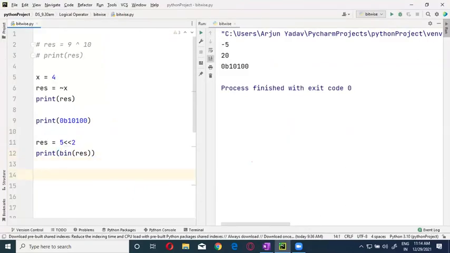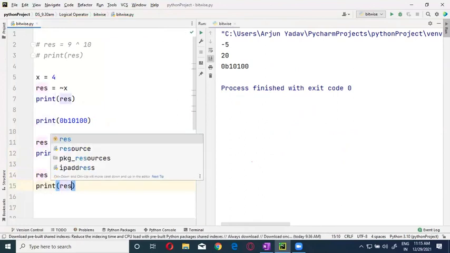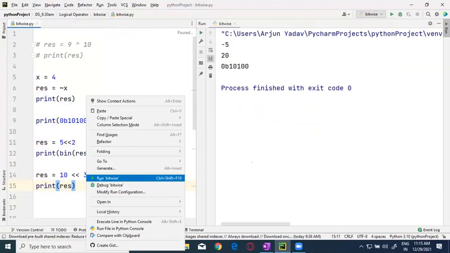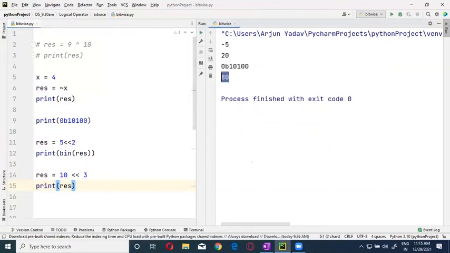I'm going to give it as result is equal to 10 plus. If you want to see what exactly you get, use the bin function and you are going to get it.